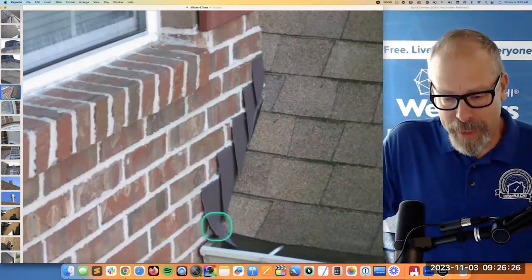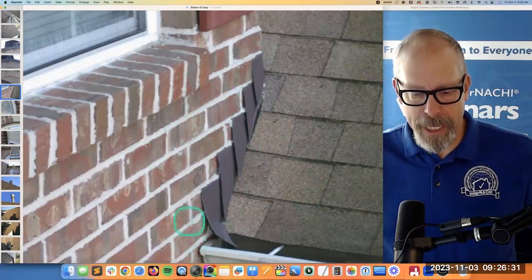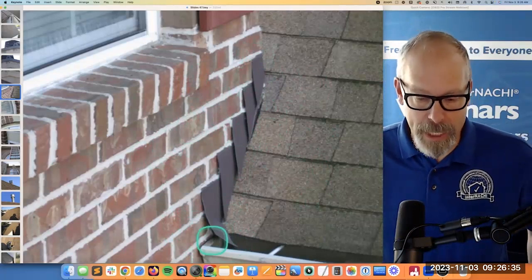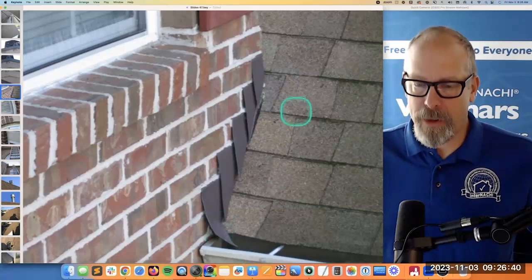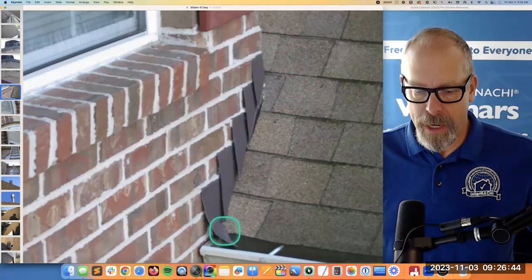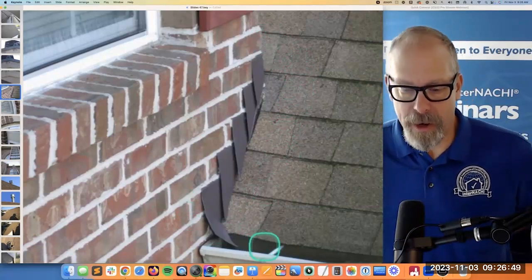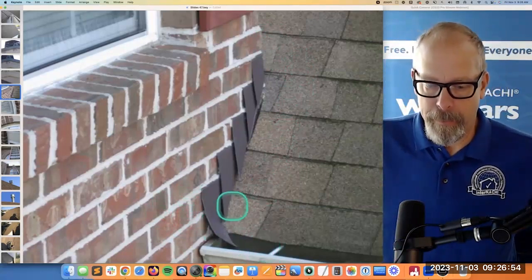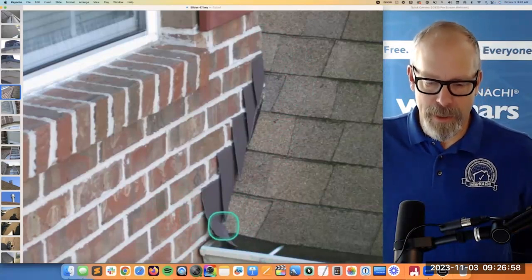here. This is an interesting area at the end of a gutter where it bumps up against the house exterior wall covering. I don't care what kind of material it is. This is brick, true brick. We want to kick out the rainwater that's coming around here, down the roof, and we want to kick it out away from the wall and into the gutter. So it's called a kick out, or maybe kick into the gutter. And this isn't a proper kick out flashing. It's not going to work.